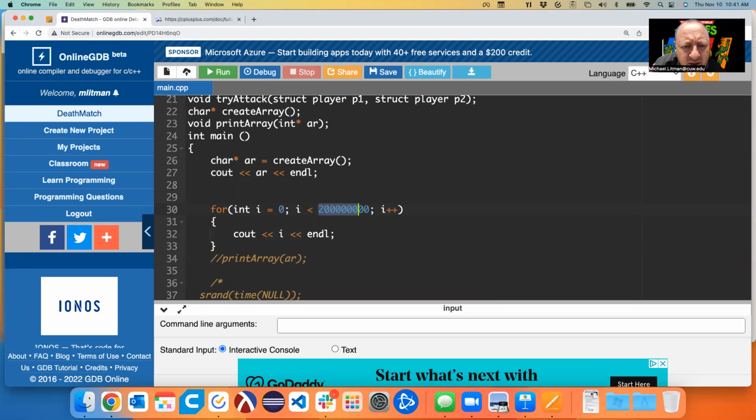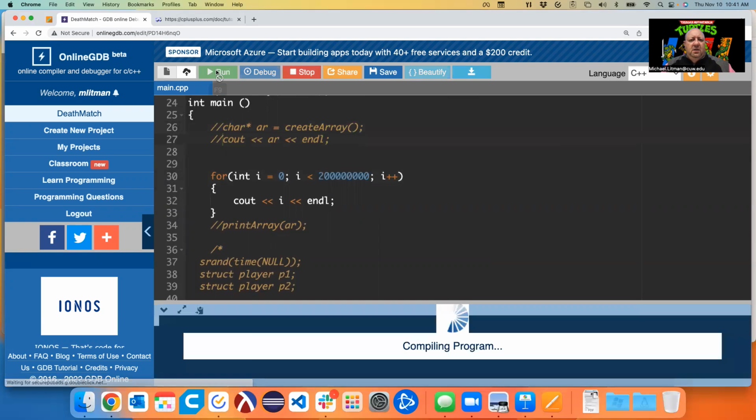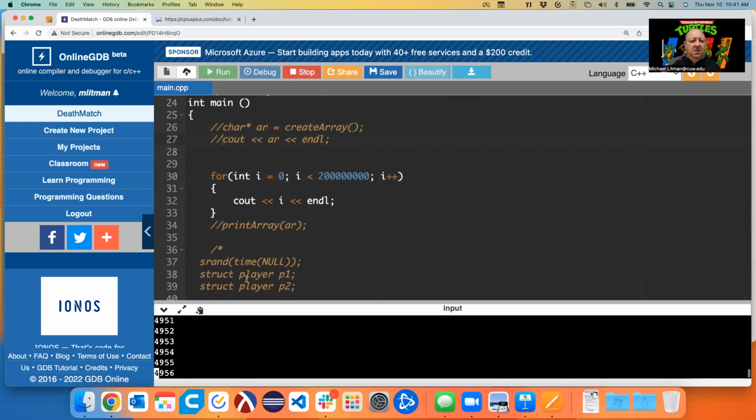That's 2 million. Yeah, well, that should fit. Why are you doing this to us? I feel like it has to be something with online GDB not wanting to. Let's see when it runs out. I'm trying to look at the number when it goes negative.